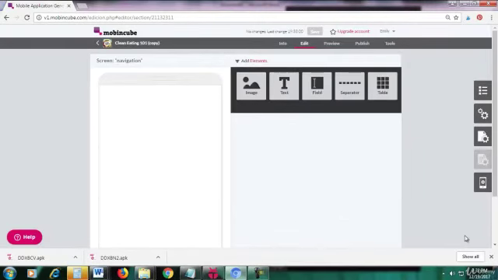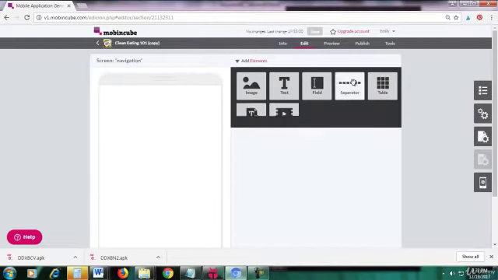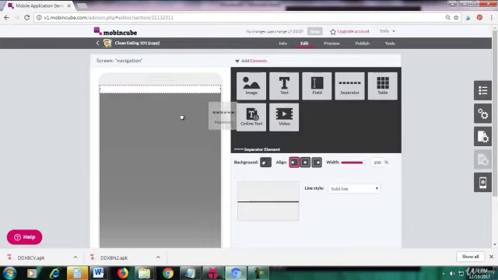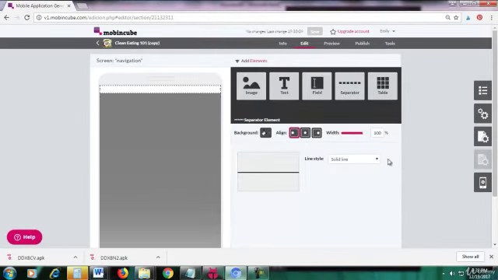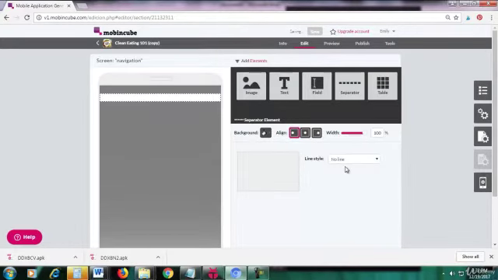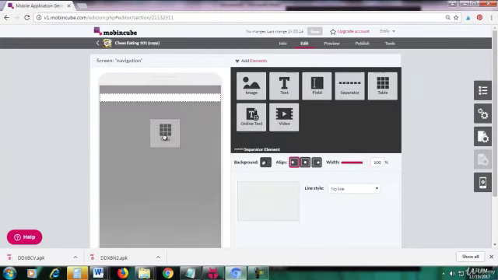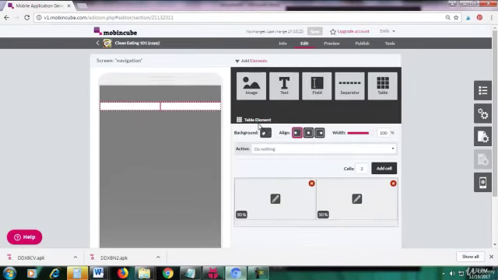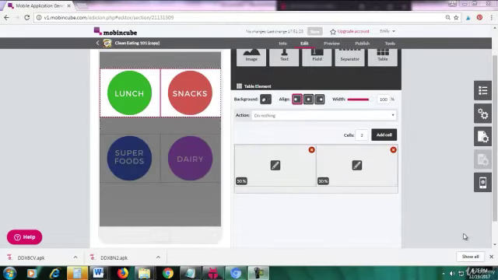So now we're here. So let's add a separator here. Let's add two separators. And then let's remove the lines. No line. No line. So now I'm gonna add the navigation buttons. So let's click table. Alright, so for now I'm just gonna pause this video, and I will make the navigation screen. Just hold on for a bit. So now I've finished uploading the navigation buttons.